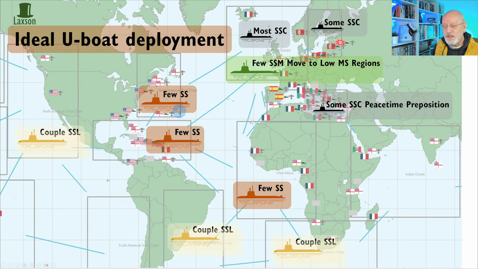So you might want to shuffle some of these. And then to have a couple of long-range submarines going to the west coast of America, if they can get through the Suez Canal, can they? I'm not sure. Certainly to South America, east coast to Southern Africa, and potentially, if you could get there, into the Indian Ocean as well, and really spread out the resources. So that's an interesting idea to consider for the future.